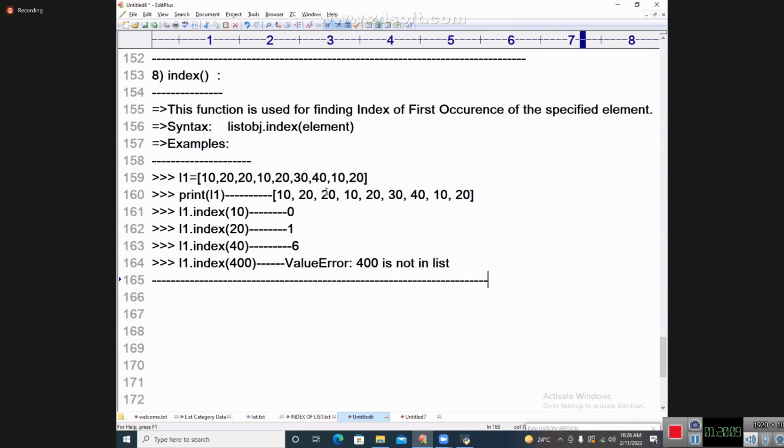Now I'm going to give you the clarity. The function is finding the index of the first occurrence of the element.